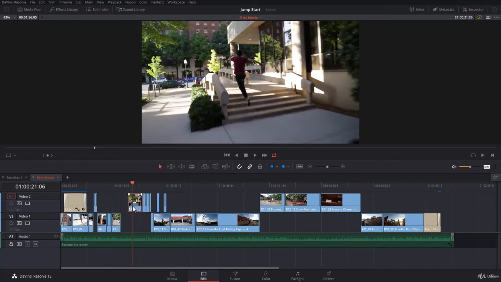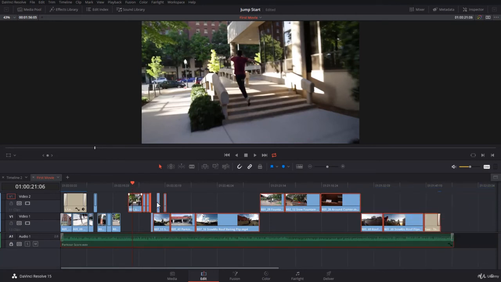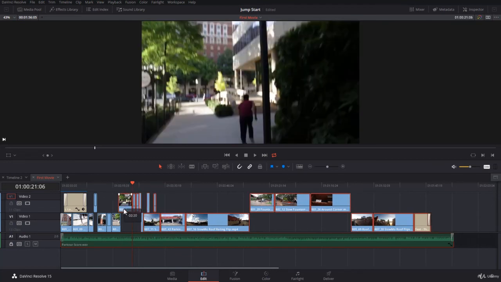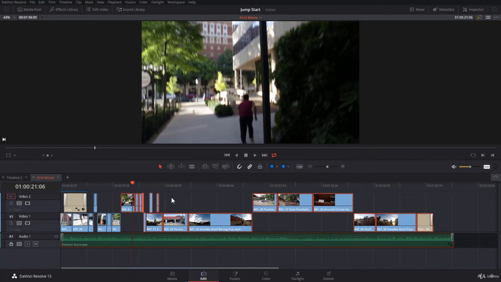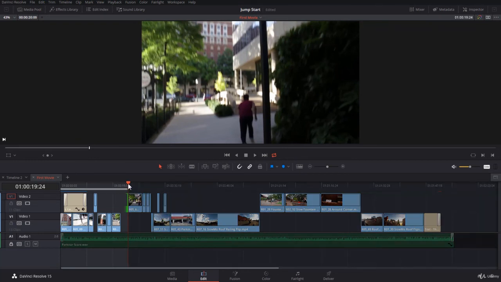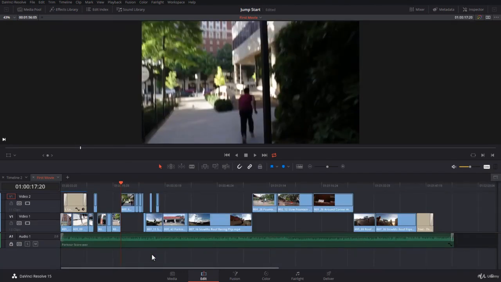So one way to do it, an easy way to do it, is Alt Y. You will select all the clips on the right of the playhead. Here you are, we did that. And then you click and drag and just snap it. Make sure you have the snapping on. That's one way to do it. But sometimes I'm very scared to use this way. Maybe I don't trust everything. What I like to do is the in and out point method that you have seen before. This is the out point and this is the in point. So I have them well defined. I would deselect everything, Shift Backspace, and here you are, you have done it.